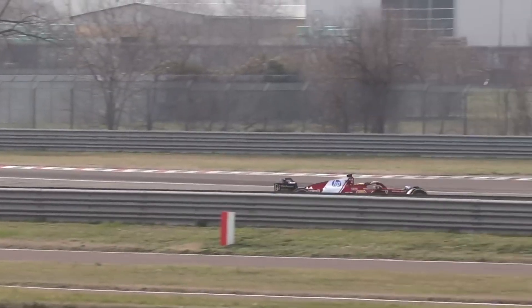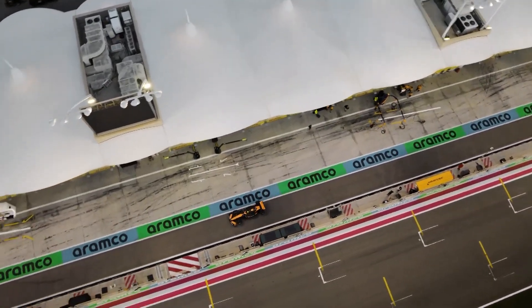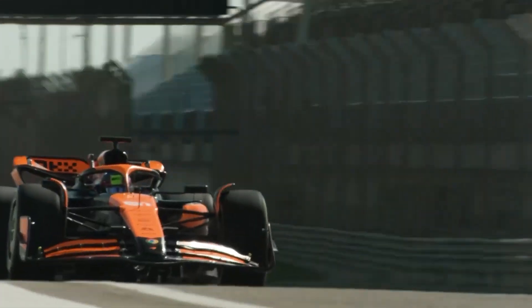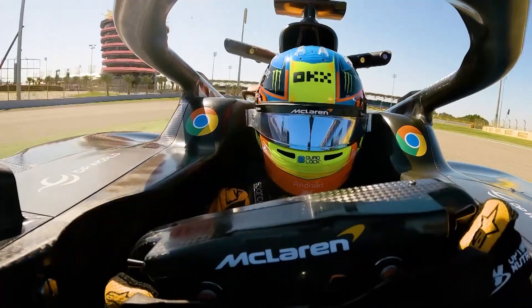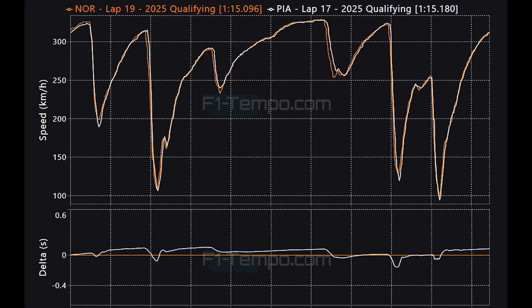For Ferrari the only hope is that they could be running with more of a wet setup, which if true could bring them back into it tomorrow. For McLaren it was a perfect start to the season as they are starting first and second on the grid. Lando Norris just edged out Oscar Piastri to take pole position, and McLaren looked to be running more downforce, which is ideal if the race is wet. They have pretty much left the rest of the field for dead. Comparing Norris and Piastri, there is very little between them, but Piastri is later on the brakes while Norris gets better exits from the corners, and it is those better exits that reward Norris with pole position. McLaren are looking very strong and it is just a matter of getting the start right in the wet.